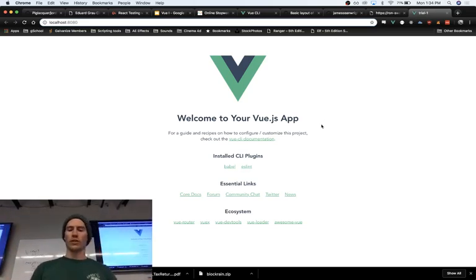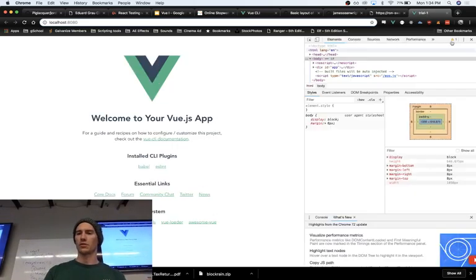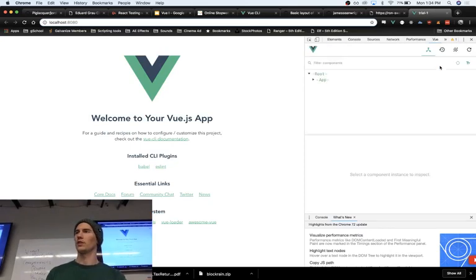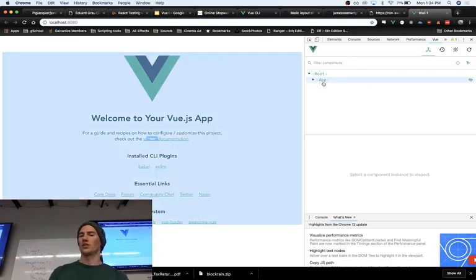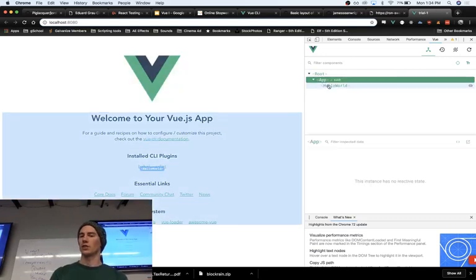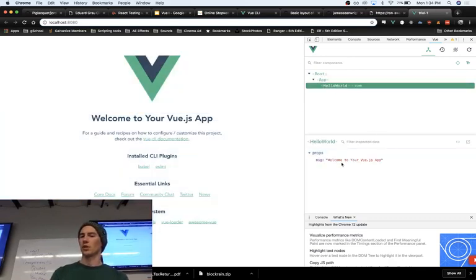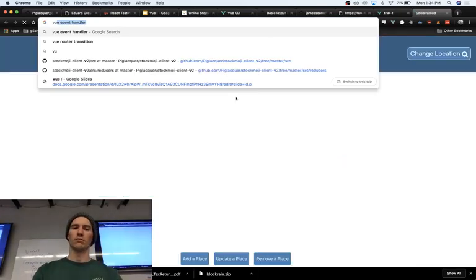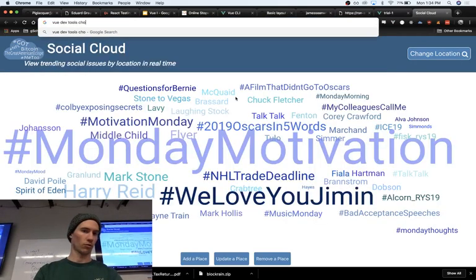One more thing that is super helpful that I didn't mention before. If you open your dev tools, I have this nice Vue dev tools thing that is an extension for Chrome. And this will show you your different states within the application. All right, this has props of a message. So that's super cool, and it can help you track down where things are breaking and what props each component has.